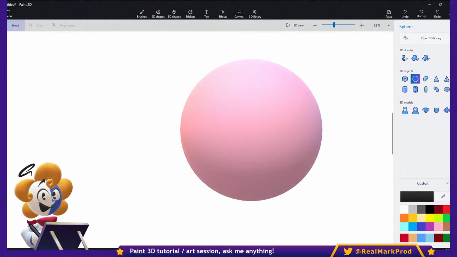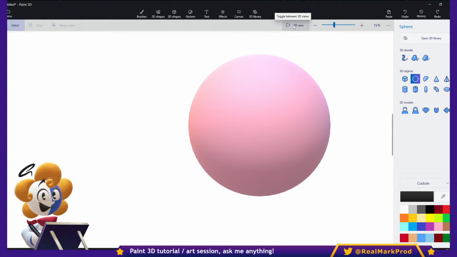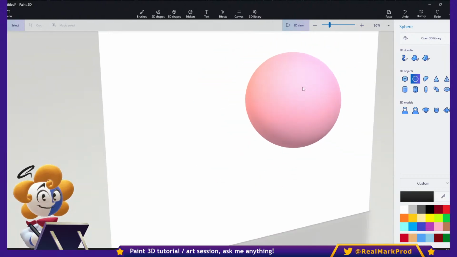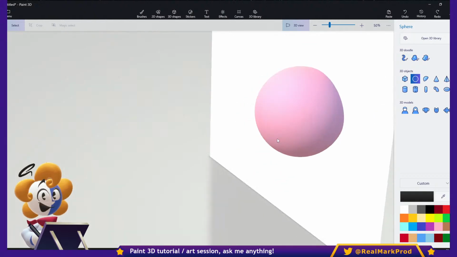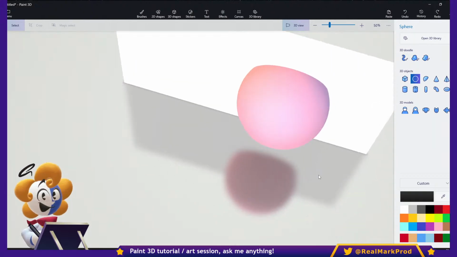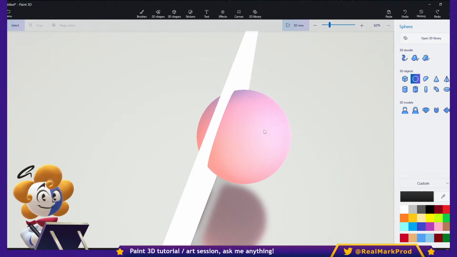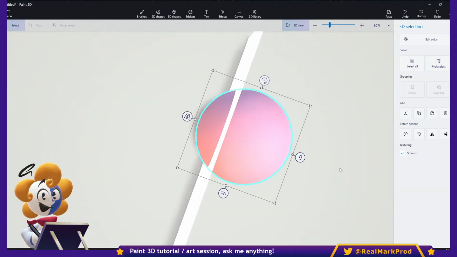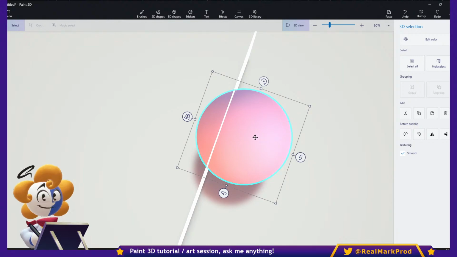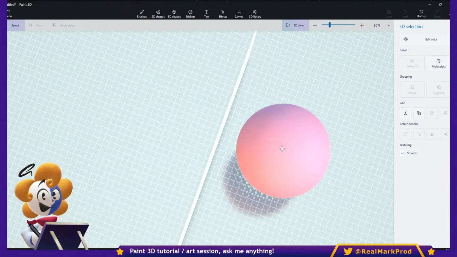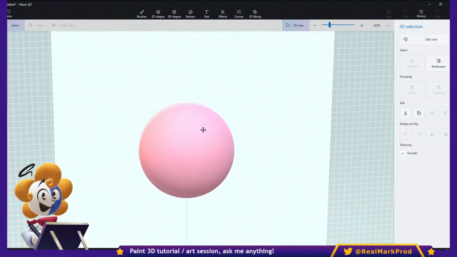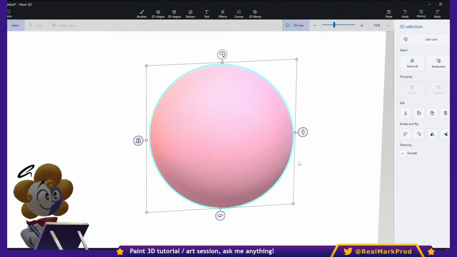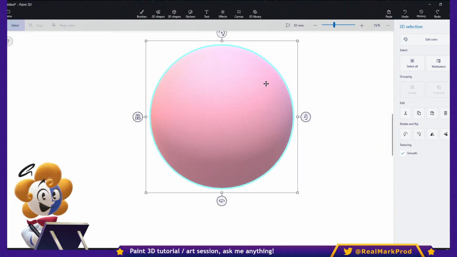Now, as I showed you with my avatar, we are currently in a 2D view. If you click on 3D view, you can actually see it from different angles. You can use the right mouse button and drag that to rotate this around. Let's get this out of the canvas. So I'm just gonna get a good camera angle to be able to drag it out, and then left click, and there you go. So right click to rotate the camera, left click to select objects and move them around. Pretty simple. If I want to go back to 2D, I just click the button again, and I'm back in 2D.